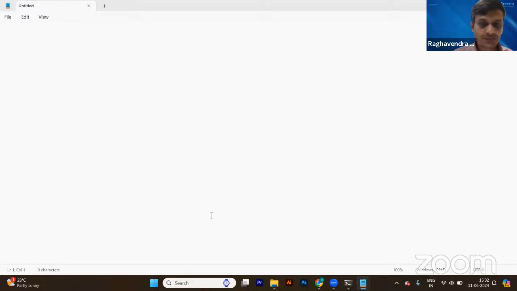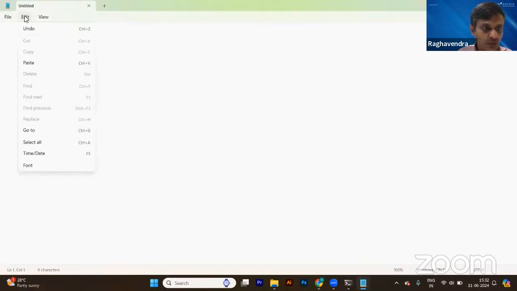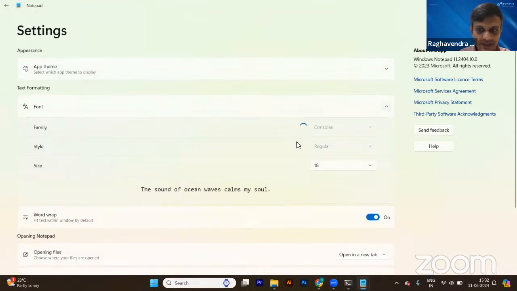Let us continue. There are 8 primitive data types in Java. We'll see those data types, no problem. I'll increase the font size a little bit. Okay, it is 18, right? Okay, no problem.